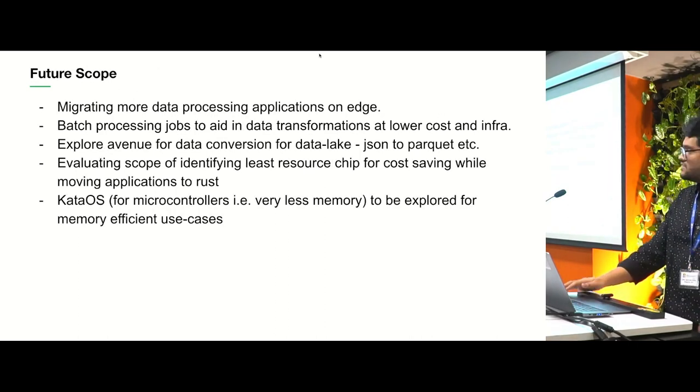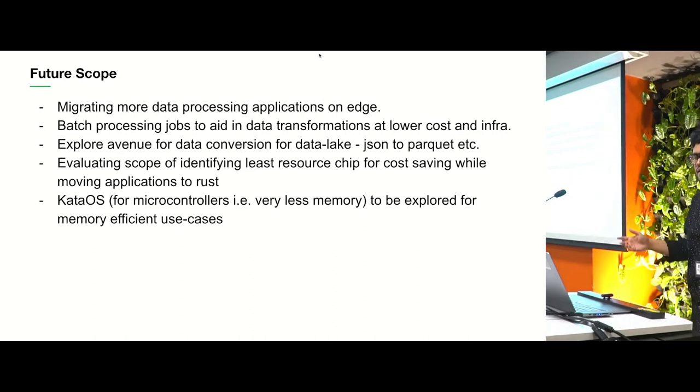Cool. Is this the future scope or different things we are looking at? The one module that we are using now is the connect module, which is actually the data exporter. So looking at this, we are looking towards using Rust in very different other venues, right? And what are those different venues? We are looking towards migrating the entire data processing applications on edge, not just one, the different processing applications on edge, towards Rust and see how it goes. And also the batch processing jobs on our cloud. We are definitely seeing how we can replace that with Rust so that it uses less memory and less CPU, thereby saving me cost, right?